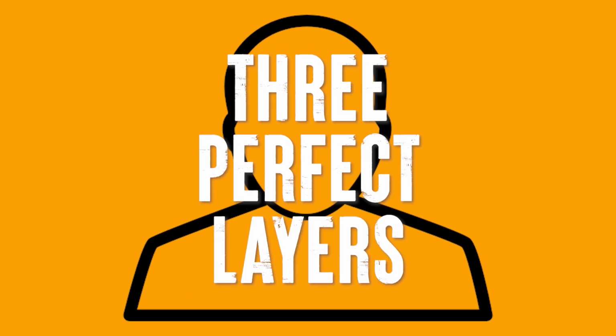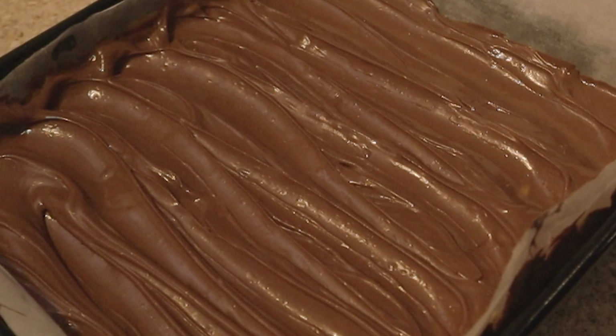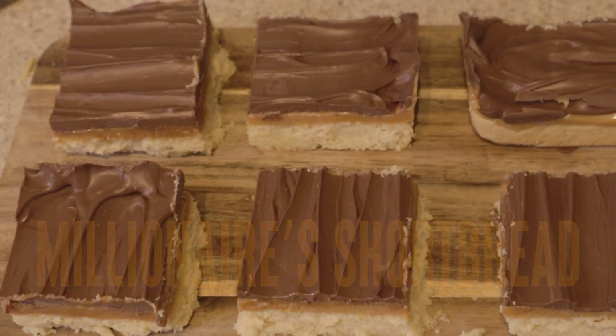3 perfect layers: buttery shortbread, silky caramel, and a smooth chocolate topping. Today we're making the ultimate Millionaires Shortbread, and trust me, it's worth every bite.